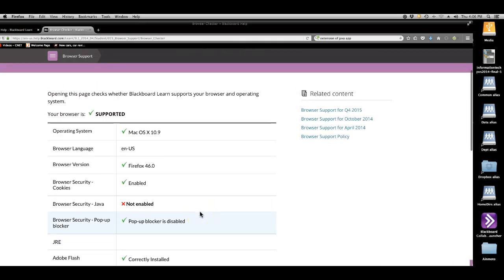Now, let's get back up here. You see where it says Browser Security Java not enabled? If you have Java, and what is Java? Java is a way to run applications over the web through a browser.